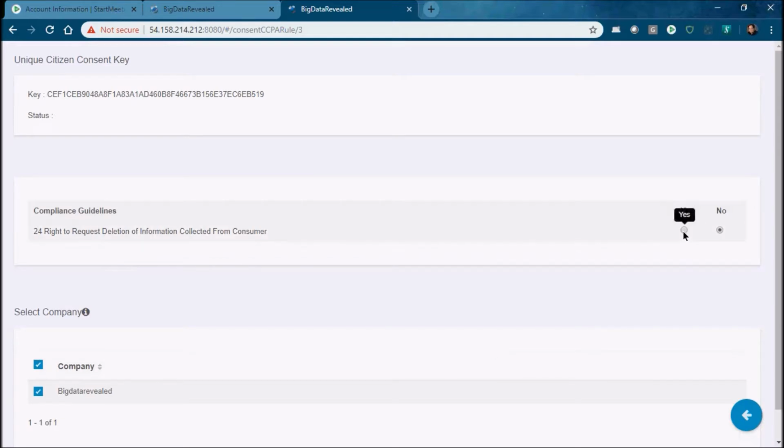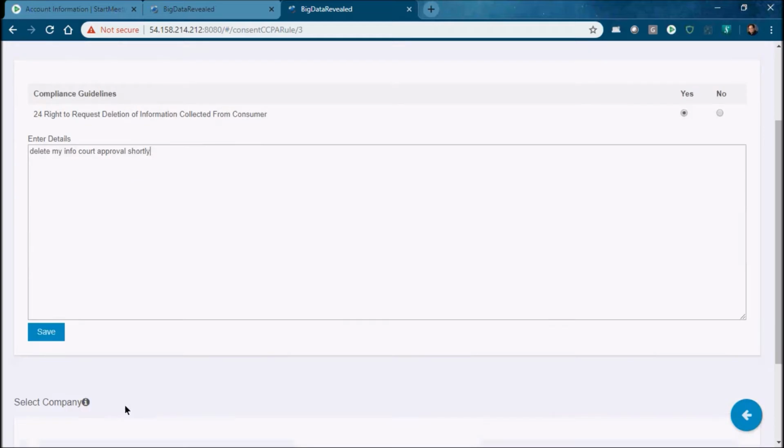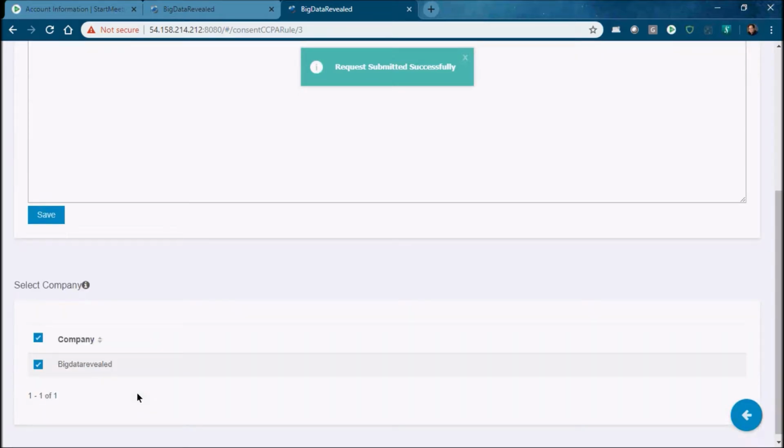And I say yes. And I say delete my info, and I save that. Now that is all available to the company also.